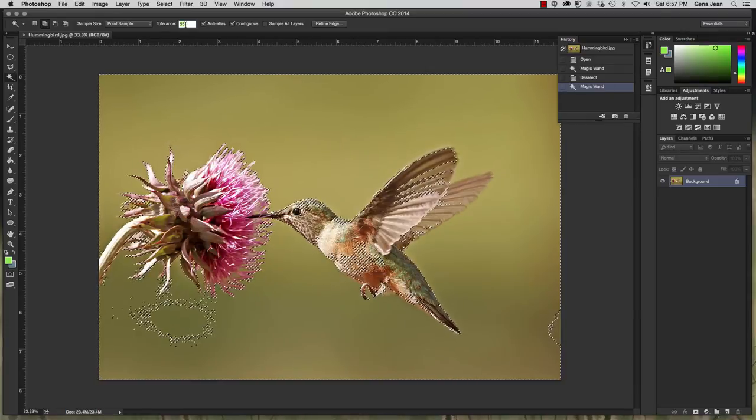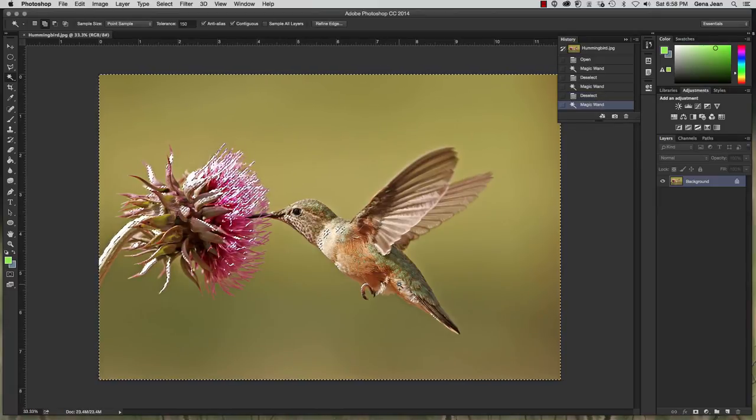Now, what if I select 150? I'm going to Command D to deselect, have tolerance set at 150, and almost the entire image is selected. Command D to deselect, and if I put in 255 and then click on the image, the entire thing is selected.